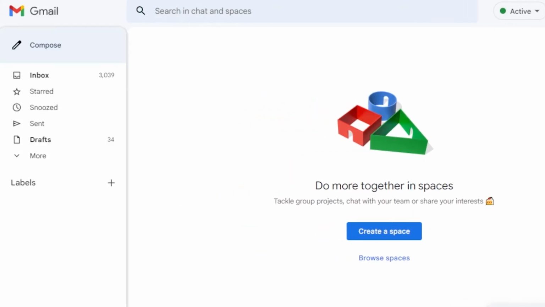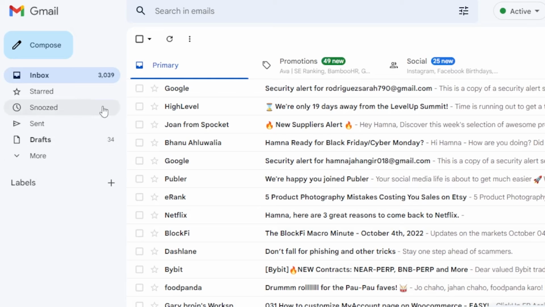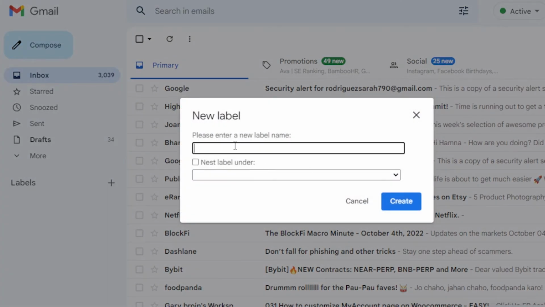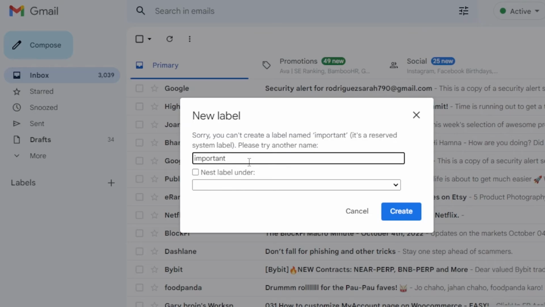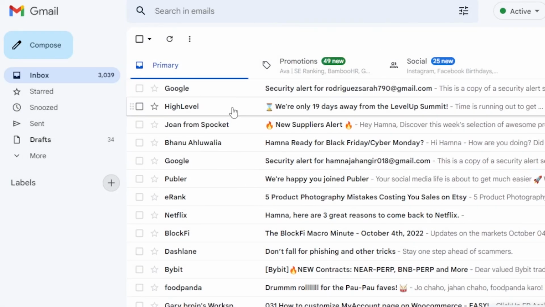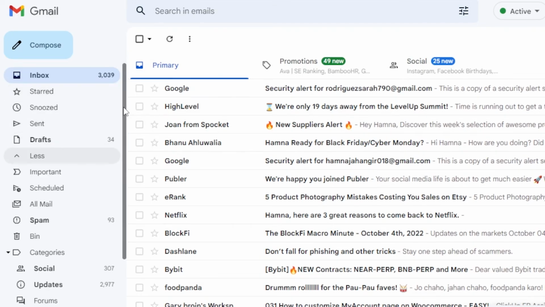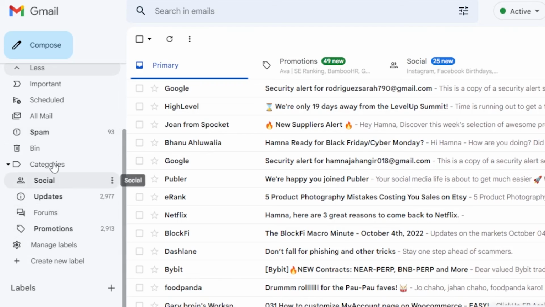Similarly, we can create different labels and tags to customize and manage our mails. So click on the label option and you can add a label of, let's say, important. So what I'm going to do is I'm going to add the label right here, and we can use a label under as well. Click on create and a new label will be created. So once it's done, what you can do is you can add different emails that you get into a simple label, and then you will be able to find it right here with other labels that we have, other tags, and we will be able to manage our Gmail better.